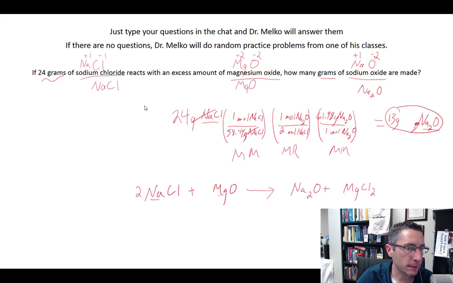And we also talked a lot about limiting reactant problems, which more or less are combinations of these stoichiometry problems. If you want to do more like this, I can do that. If you want to move on to limiting reactant, I can do that. You just have to let me know what types of practice problems you want to do, and I can do more of those.